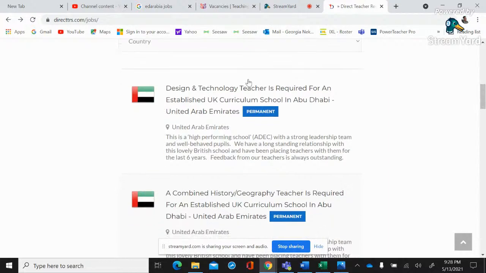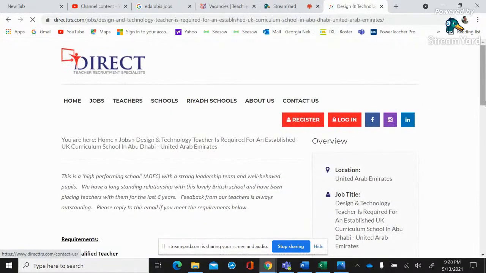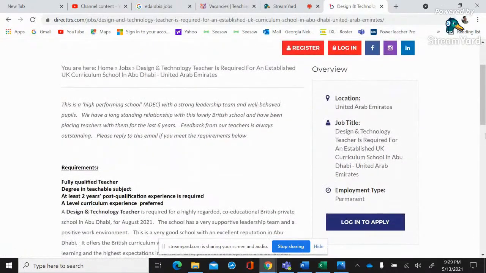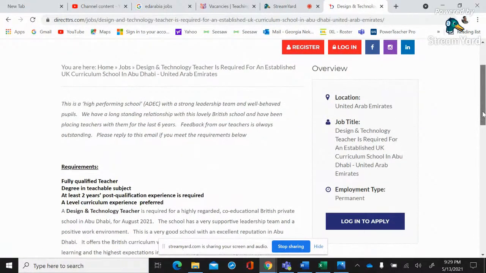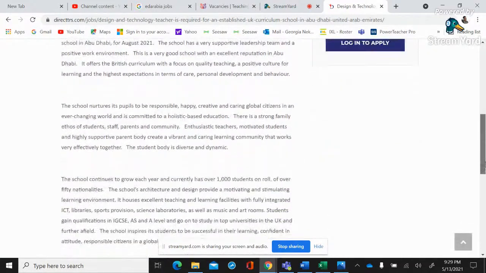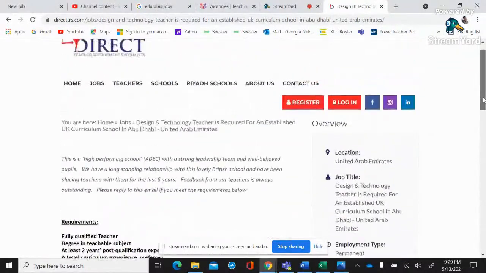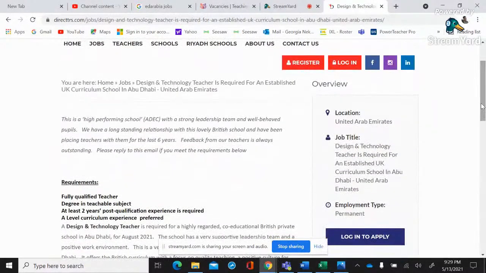So for example, this one is design and technology teacher, required for an established UK curriculum school in Abu Dhabi. So you would go ahead and click on it, and of course read it to see if they are asking for teachers from a specific country, and you just go ahead and apply if it applies to you.